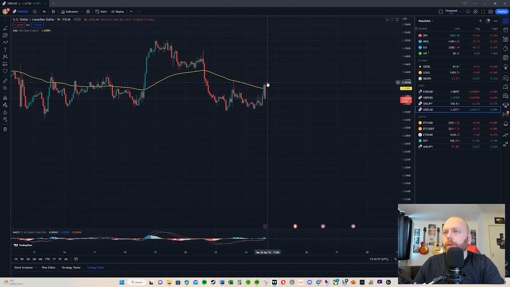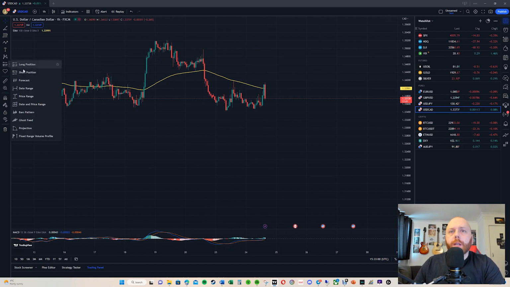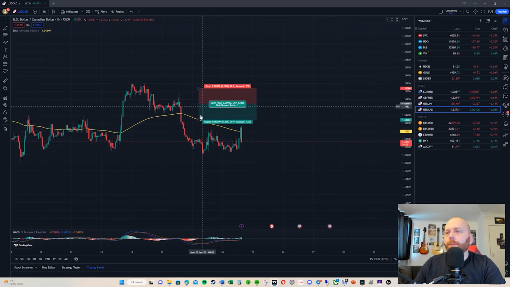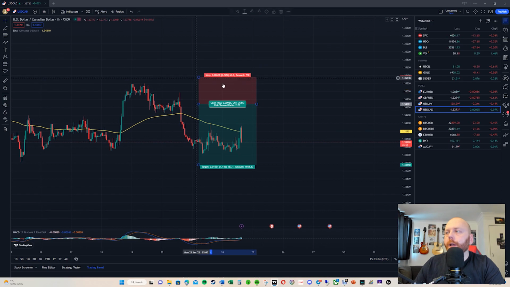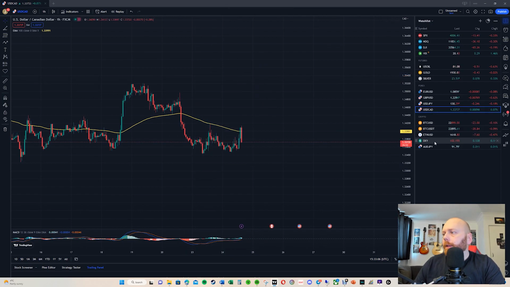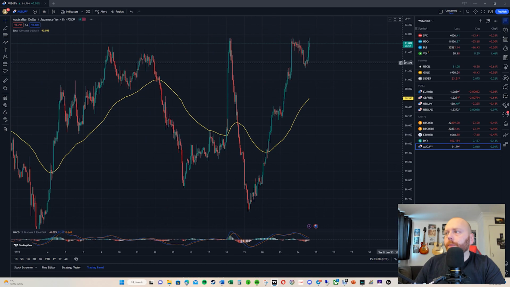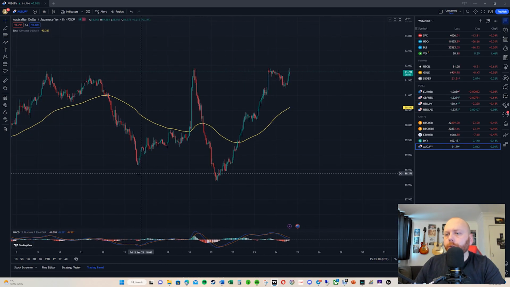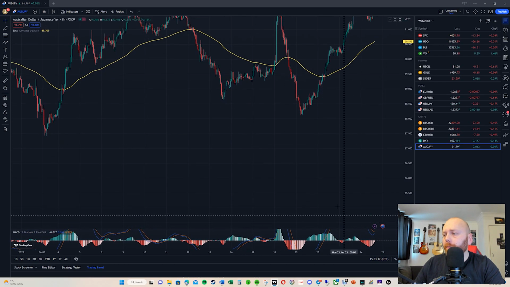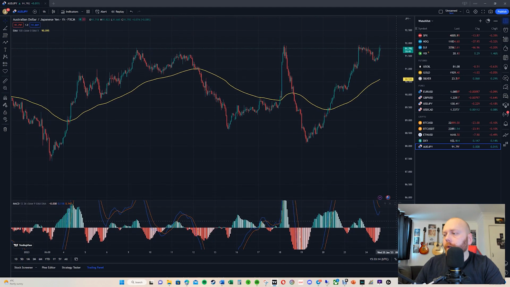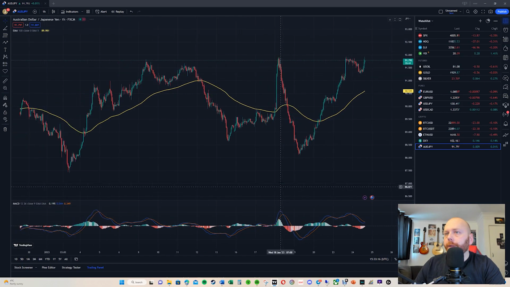So take that off. Same thing with a short, it's exactly the same, but obviously the take profit is at the bottom and the stop loss at the top. Let's just have an example. Remember we talked about the MACD earlier and how it crossed? Example, how you might have been able to use that to your advantage.